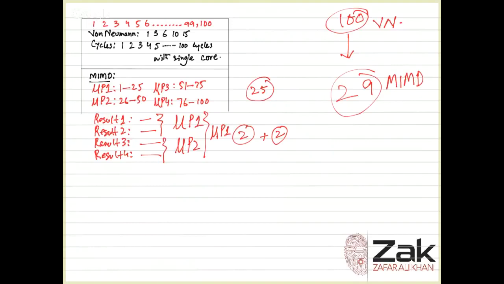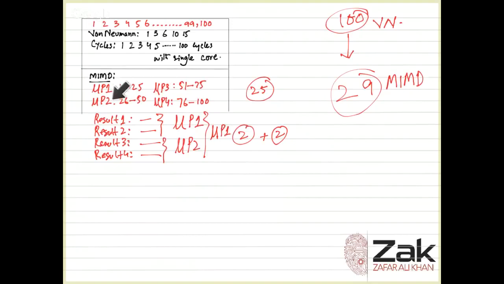But it really does not mean that 100 instructions now will be converted to 25. Now these are 4 instructions, but because they are happening in parallel at the same moment of time, we are considering it as 1. So let's say if it was 100 seconds, now it is being done in 25 seconds, but not ideally.